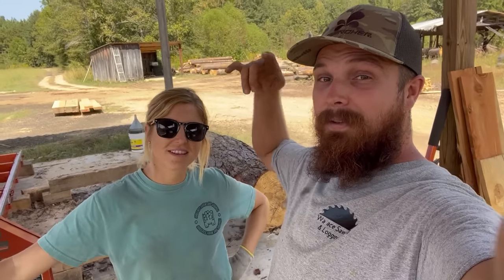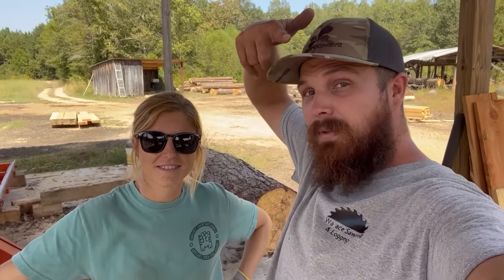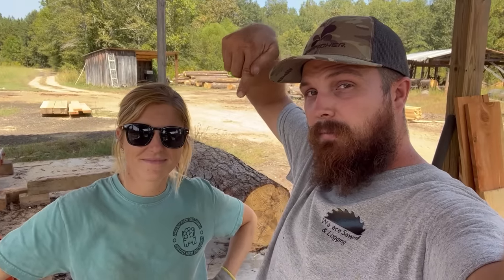But anyway, the cedar log pile behind me and that little open area between the two sawmill sheds, that's where there's going to be another sawmill. And I'm going to make it how I want it. And you guys are going to get to follow along. So if you want to see that in the future, follow here on YouTube because that's what we're doing.